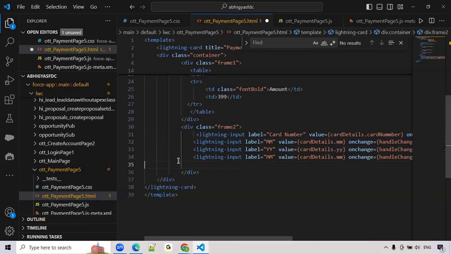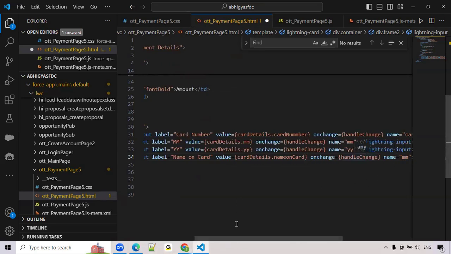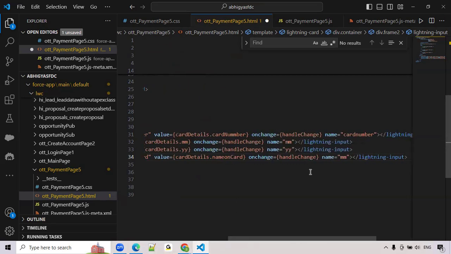And the last one is name on card. So handle change is the same. Name is here, name on card. So these are all we are taking.